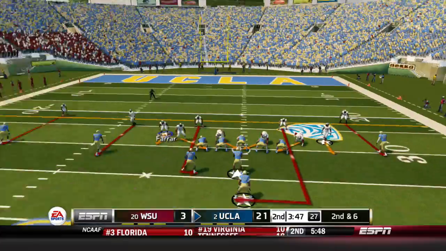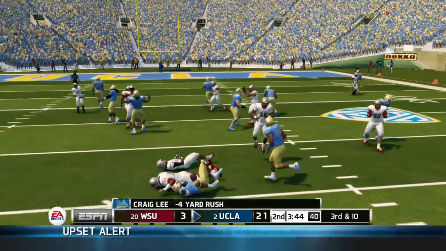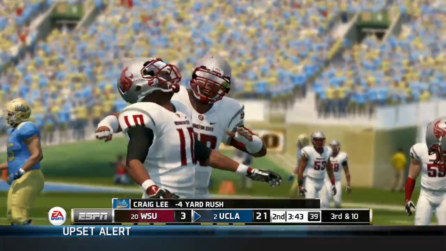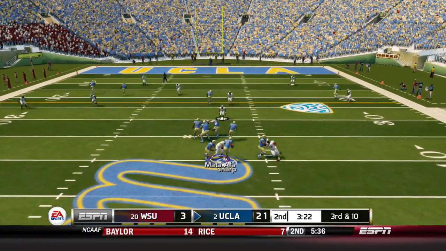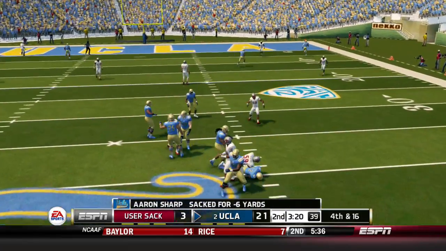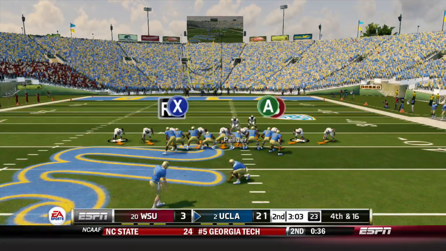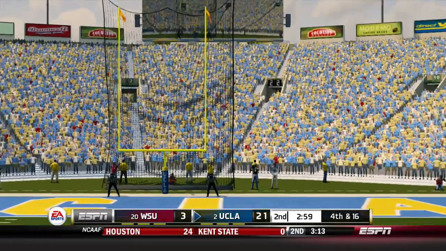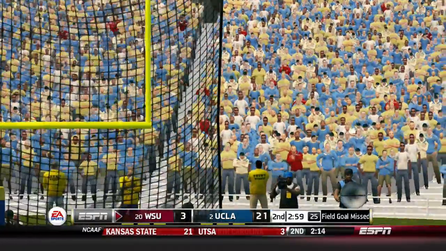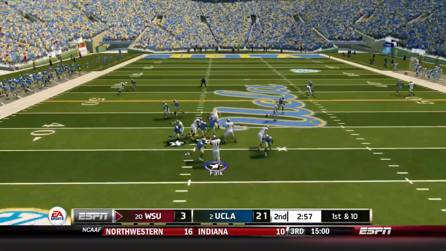Get some pressure on Sharp as Blankenship will move in motion. Lee in the backfield. That's a loss of 4. So 3rd and long upcoming. Jeff Farrar, the senior cornerback, has played very well so far this year. 2 interceptions, and that's another big sack, this time by junior defensive end Hercules Mataafa. UCLA attempting their own long field goal. The kick is away. It's got the leg, but it's wide right, so Washington State will take over in great field position from their own 40-yard line.